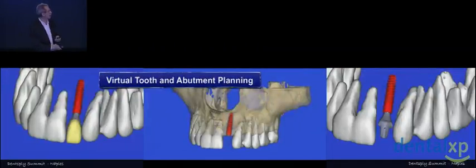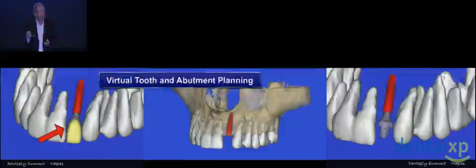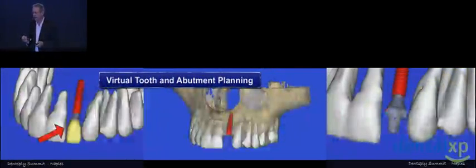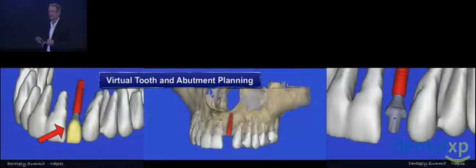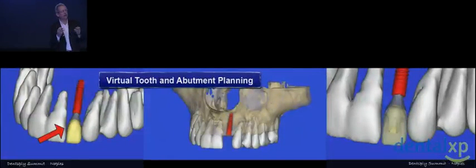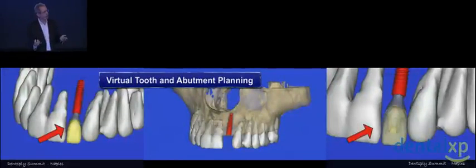And so here you can see on the left and the right part of the screen, we can evaluate the stock abutments. We can learn in advance if we're going to need a custom abutment. We can see the emergence profile and the depth of placing the implant, as Maurice mentioned earlier as well, because that depth may have an impact on exactly what that emergence profile is going to be. We can use some of our translucency and opacities to be able to visualize the tooth, and then we take that information and we can execute it by doing the surgical intervention on the patient. So this is a cooperative effort in order to achieve restoratively driven implant dentistry using the tools that we have.